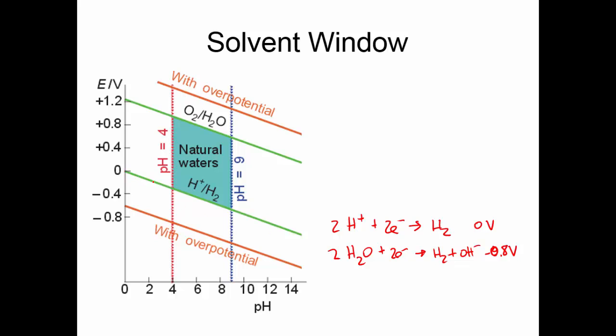And that's what this green line here, the slope of this line, is showing, that in acidic conditions, our hydrogen ion will be reduced to hydrogen at 0 volts, but as we go to basic conditions, that voltage shifts negative. What is this line up here showing us? It's the other part of the water, the oxygen part, can also react. As you can imagine, oxygen is a good oxidizing agent. So oxygen will react with electrons to form water.